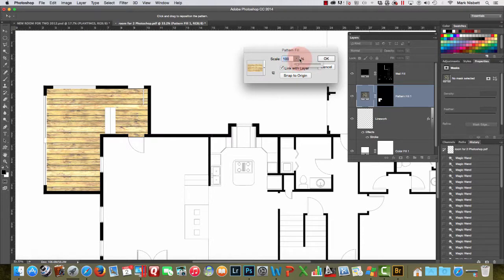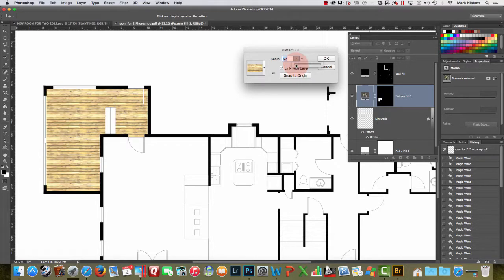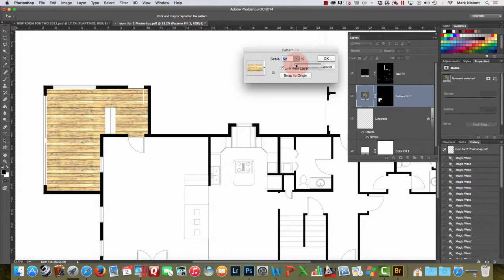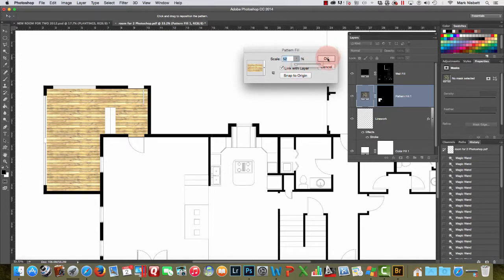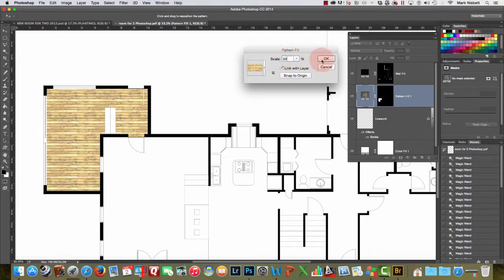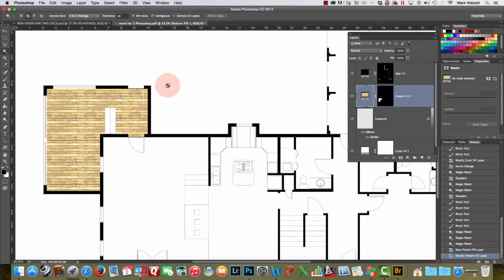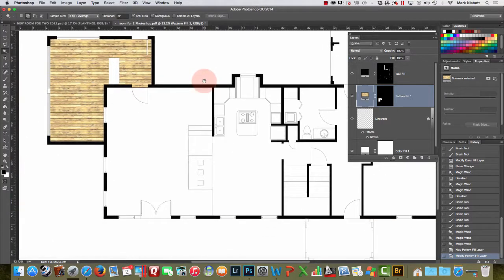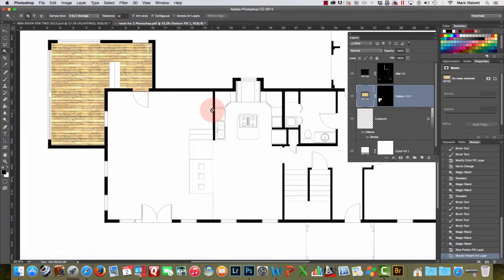So up here we can come onto the scale and just kind of scale them down just a little bit like that. So, you know, something like that right there. That looks good. I'll just hit OK. 50%, so that means they're like 6-inch planks. So I could type in, you know, 50 and just be happy with that. Okay, we'll come back to the steps here in a minute, and we'll populate some more of these in here. So the thing that you need to know about patterns is whether or not they tile or not. So we need to talk about tileable patterns versus non-tileable patterns.